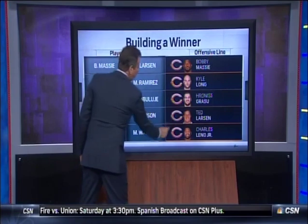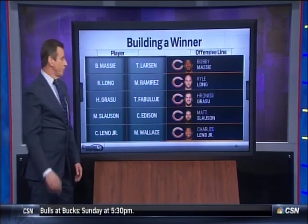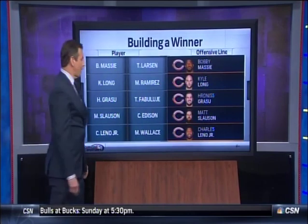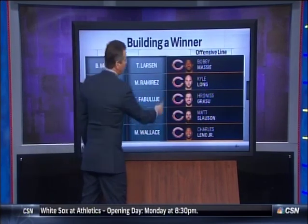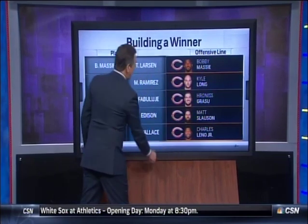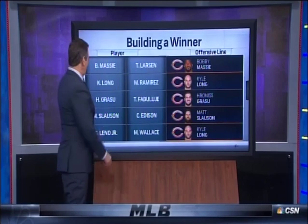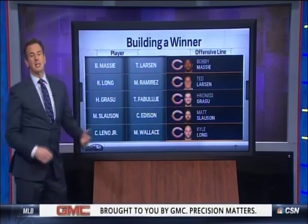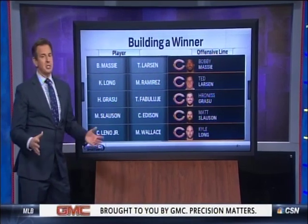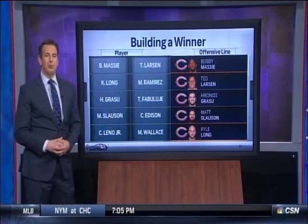Still another potential move, even though they've had good things to say about Charles Leno Jr. after his first year as a starter once Jermon Bushrod went down: if he should perhaps be traded for help elsewhere, who knows, maybe this is the time that we would see Kyle Long move over to that left tackle spot. And in addition to that, Ted Larson would move over into the right guard spot. He played next to Bobby Massey in Arizona. Nevertheless, it's going to be some great competition coming up in the offseason into Bourbonnais, even if things stay put.